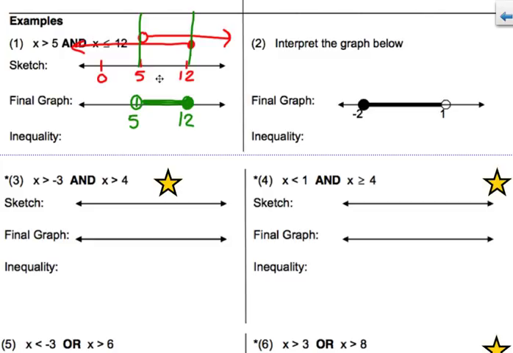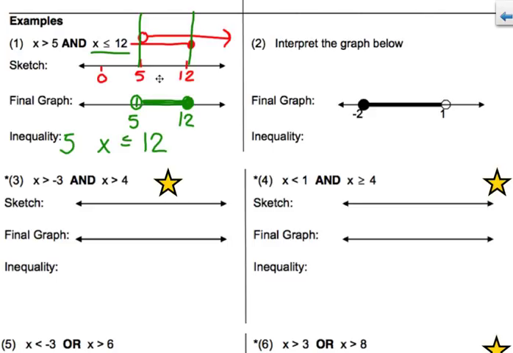So let's write that final inequality. I'm going to write it in compact form, which means your x is in the middle, your bigger number, 12, is on the right, your smaller number, 5, is on the left, and then I'm going to pick my inequality signs. Remember, this one does not change. I dropped down my less than or equal to because it was opening up to the 12. I've got to turn this problem around because the sign was opening up to the x. It still needs to be opening up to the x. Okay, so that's how you write a compact inequality for an AND problem.